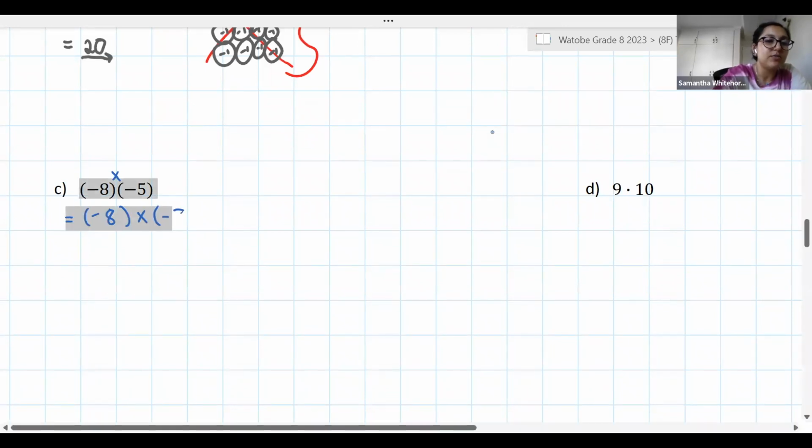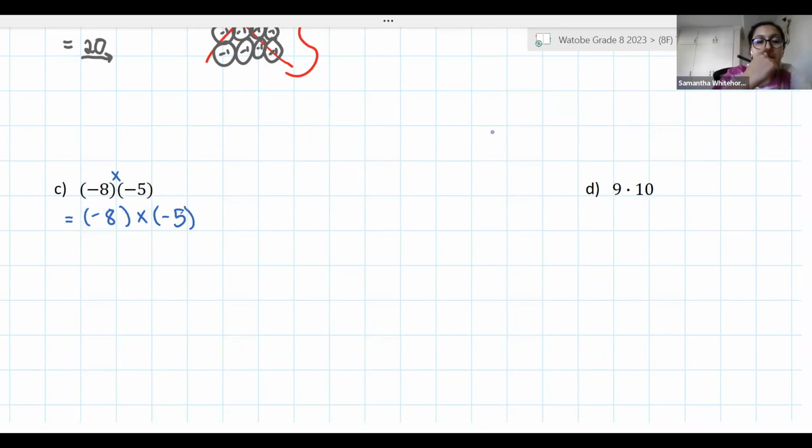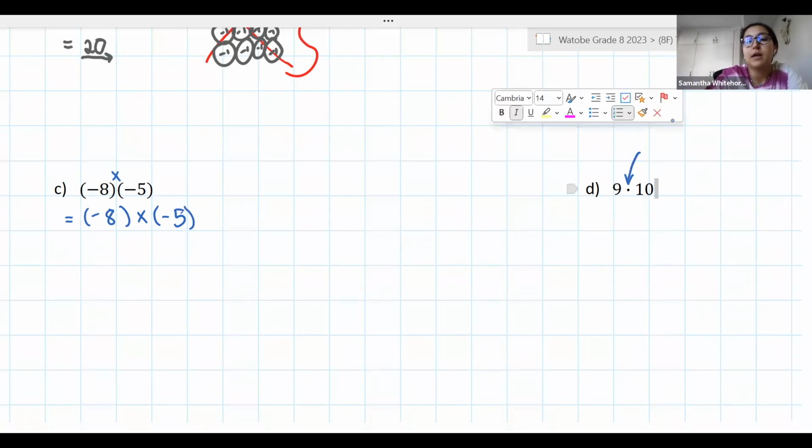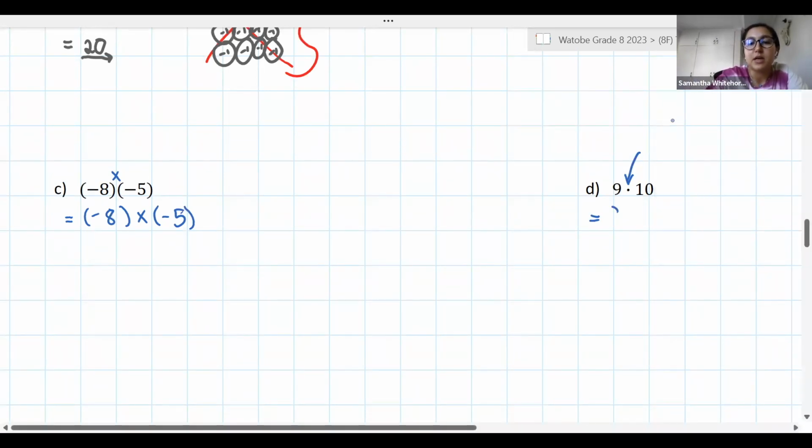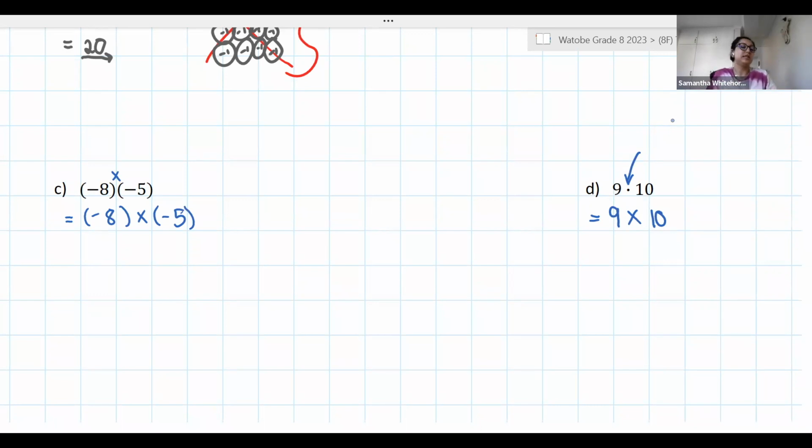And question D, the reason I put this in here is more for you to see that multiplication can be represented in different ways. This dot between the 2 numbers, remember we use a comma as a decimal. So because it's a dot, not a comma, that dot actually represents times to me. So this is saying 9 times 10. So I just wanted you to see that we can represent multiplication in slightly different ways sometimes.